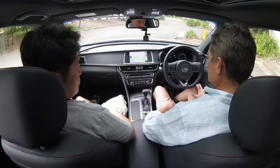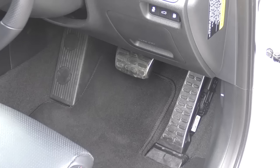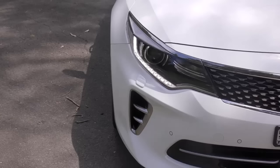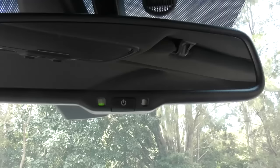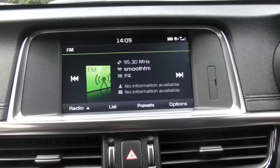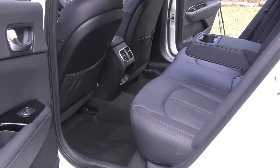All the safety features too — radar cruise control, autonomous braking, lane departure warning. We've talked about that stuff being really important in terms of family friendly when there are distractions in the car. Those safety features just can't be replaced — they're great as a family friendly feature. So immediately, value for money, family friendliness, and the space of the car — it's really up there. Why don't we see how it drives? Let's go.